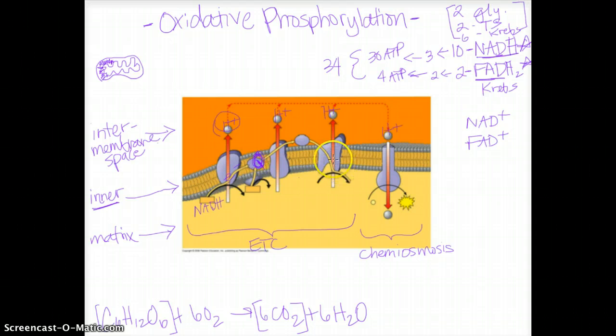There's just a Q. And then, again, the electrons are passed back and forth, and this guy's name is cytochrome C. Again, you don't really have to memorize the name, but it would help if you'd heard the word before, cytochrome C. It would help if you had to read it, for example, in a free response question. It would be nice to know the name. All right, so the electrons are being passed from protein to protein to protein, and meanwhile dragging these protons up into the intermembrane space.